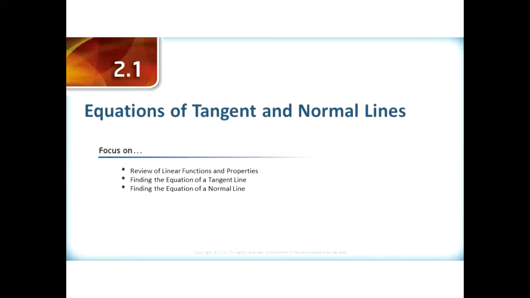So some of the key ideas that we're going to look at here: we're going to talk about a review of some linear functions and their properties. Very important stuff, but until you hit this course, many of you probably haven't dealt a whole lot with it since grade 10. So we're going to make sure we remember a few important things about linear functions. We're going to learn how to find the equation of a tangent line and how to find the equation of a normal line. And then we'll do some examples, and then that'll be it. All right, so let's get right down to business.